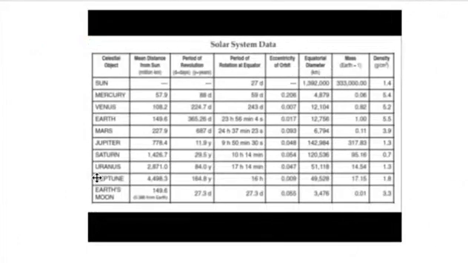On our reference table, at the bottom of page 15 on the solar system data chart, the bottom of that chart has all the information about the moon. We have the mean distance from the sun, the period of revolution, period of rotation, eccentricity, equatorial diameter, mass compared to Earth, and its density. So anytime we're asked about the moon, sometimes we can look back on page 15 to get our information.